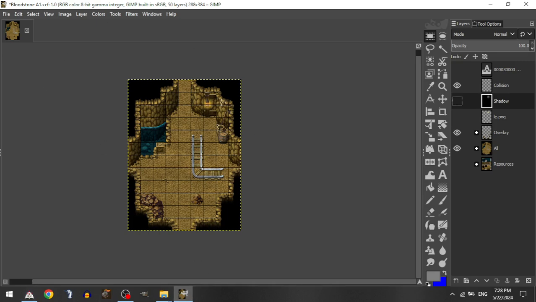So, for example, this is one of the rooms in my procedural dungeon generator in one of my dungeons. And what the game does is it takes a series of images like this and it stitches them together on a base image based on certain criteria to make sure that the rooms are properly connected and that there's no weird isolated sections. The problem is with how the game stores collision data.